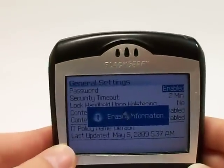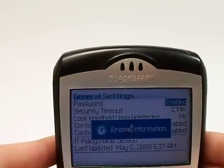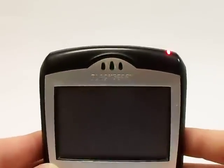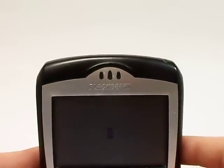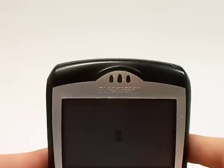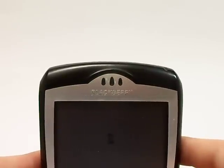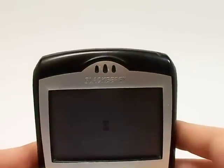And it's erasing the information. It will take a couple of moments to do this, but if your phone has a SIM card in it, go ahead and keep the SIM card in the phone while you're erasing the device. Some information is saved directly onto a phone, whereas some information is saved onto the SIM card. So the best thing to do is just put your SIM card in the phone, leave it in there, do these steps to wipe this information, and then go ahead and just take that SIM card out once it's finished to make sure that all your contacts are completely off the device.